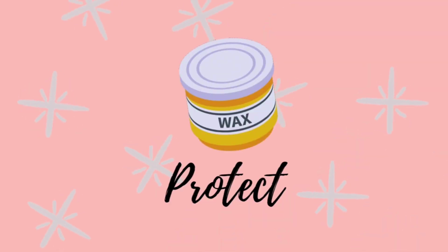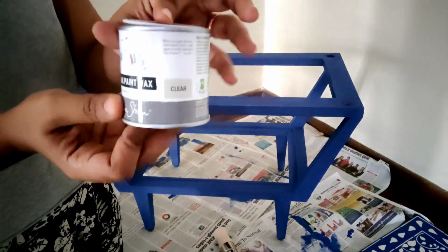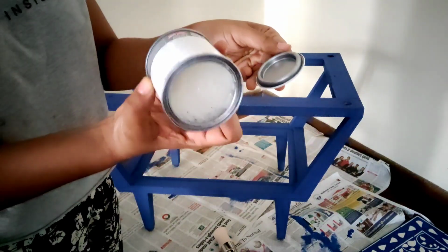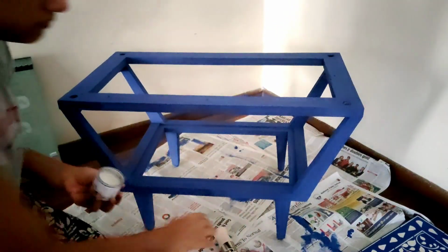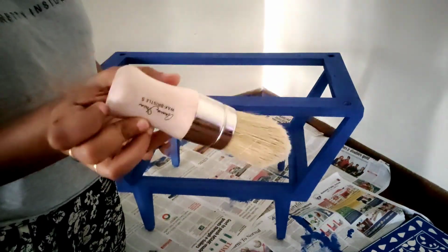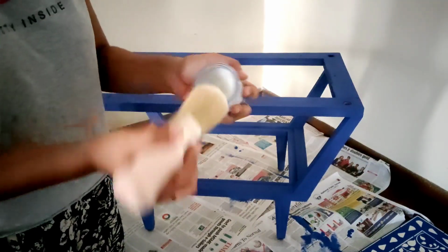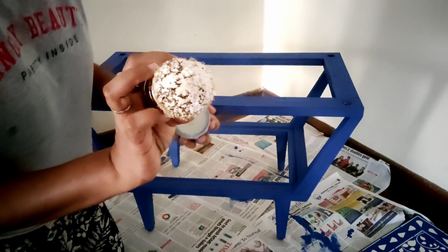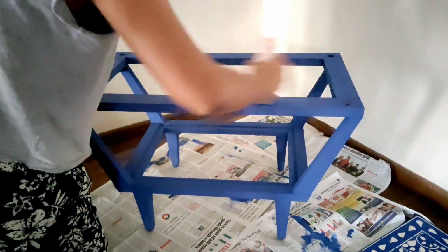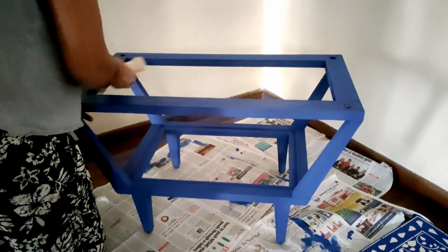And now the next and very important thing is you need to protect your chalk painted furniture. So I'm using the wax here for protecting my wooden frame. I have my Annie Sloan clear wax here, and I also have an Annie Sloan wax brush. If you don't have a wax brush, you can use any lint-free cloth or even any socks. I've showed this previously, that's what I've used. But the waxing brush does make it a lot easier, but really it's not a mandate. You can work with what you have.